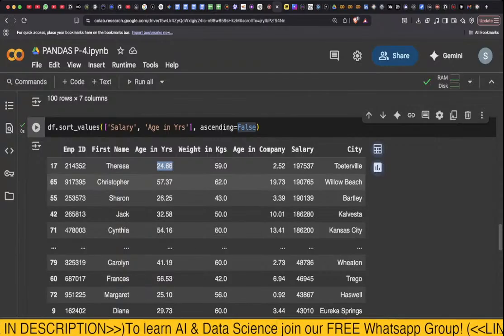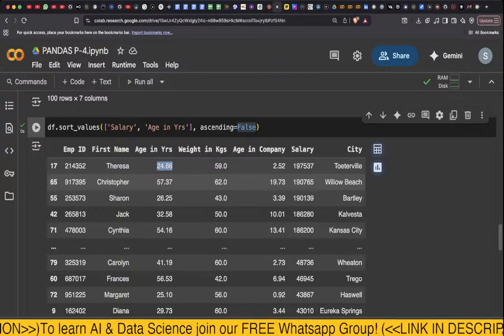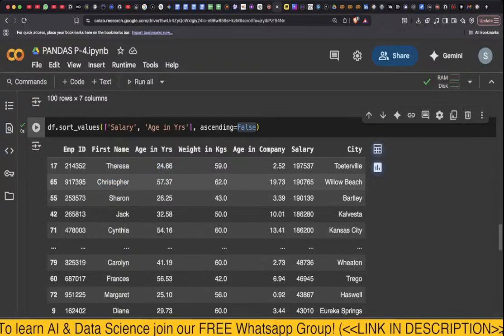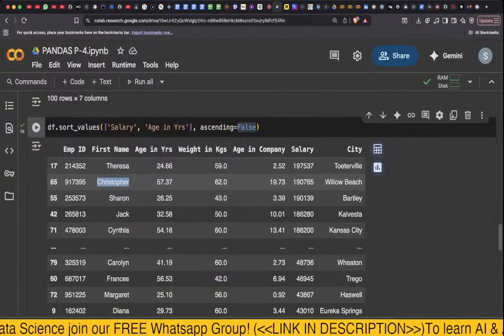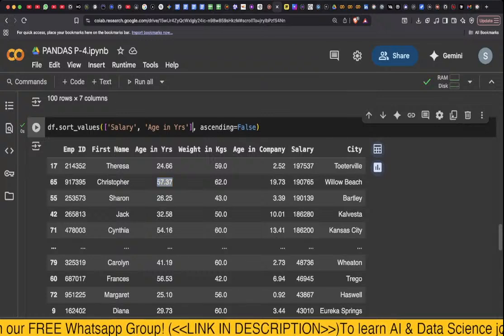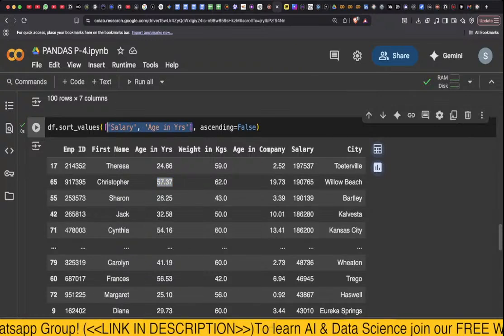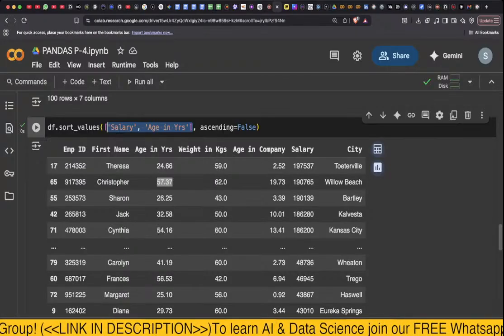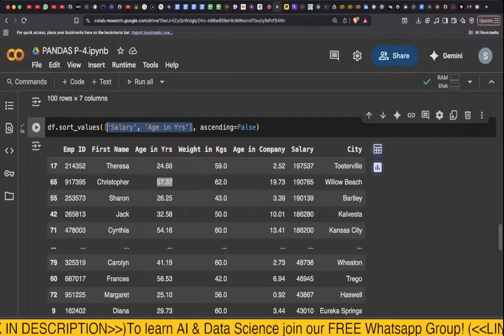Then there is Christopher who is earning equally, but his age is huge. So basically you can have a filter on two columns at one time, right?